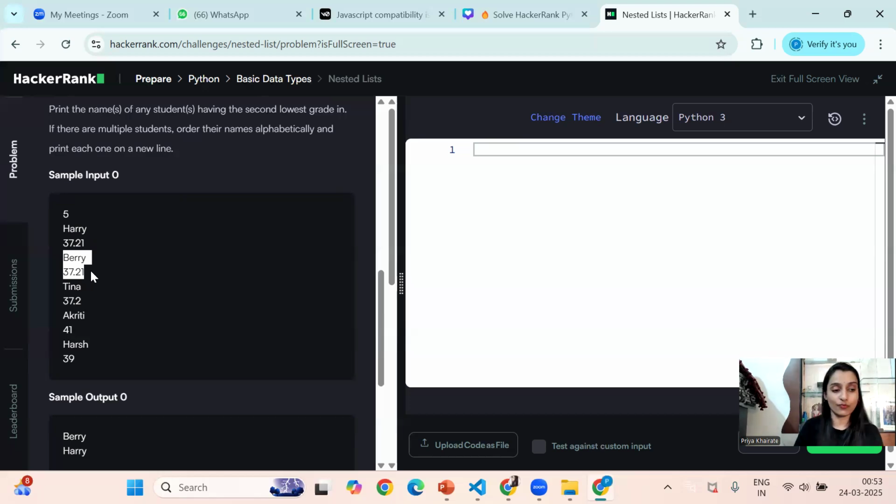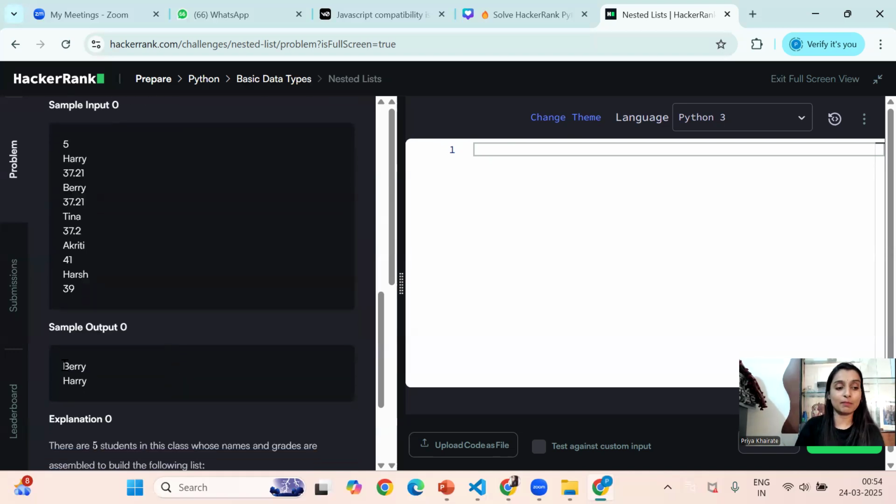That's all. So first we have to accept all the names and scores from the user. From all the scores, find the second lowest score. Whichever student names match that second lowest score, we have to print those names alphabetically, each name on a new line. Alphabetically means, between Barry and Harry, B comes first, right?